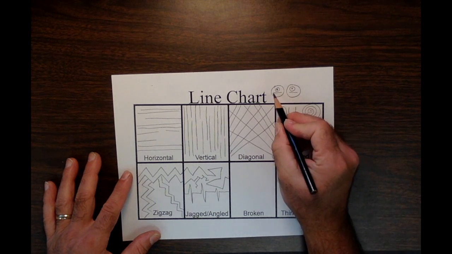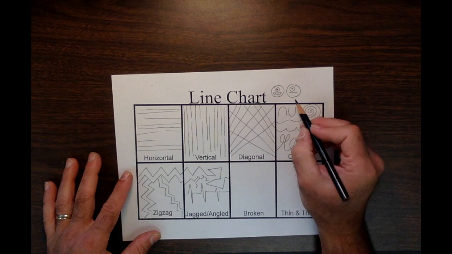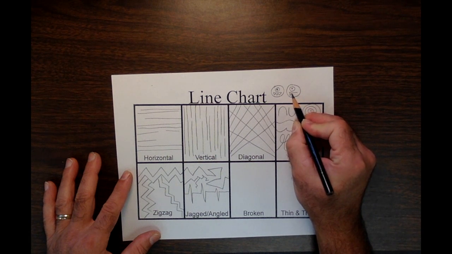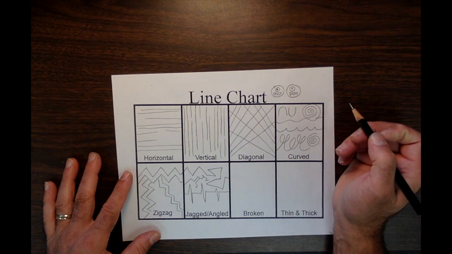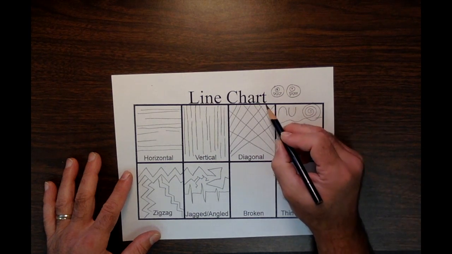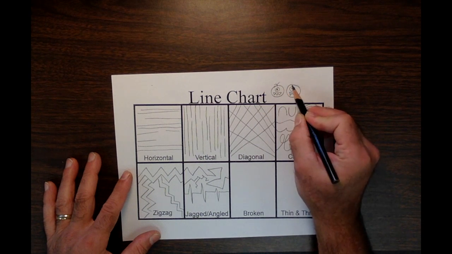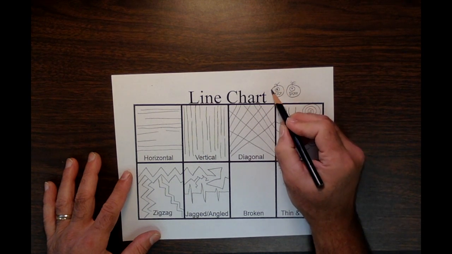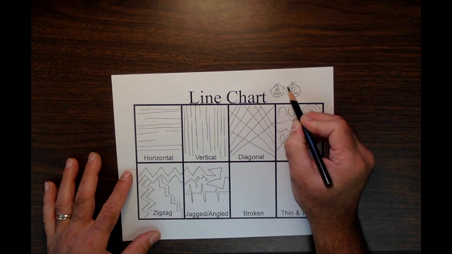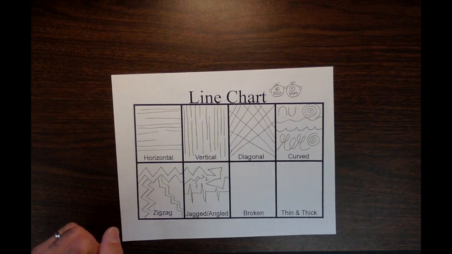Now, if I do zigzag teeth, okay, it could be scary, but if I do jagged teeth, which one looks more scary or threatening? Usually it's the one that's jagged teeth. Zigzags are a little bit more peaceful. So, if I was doing a landscape and I want to make a peaceful landscape, then I would definitely use zigzag lines. If I want to make a dangerous landscape, I'd use jagged lines for my mountains.